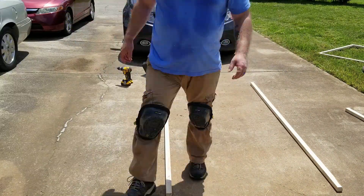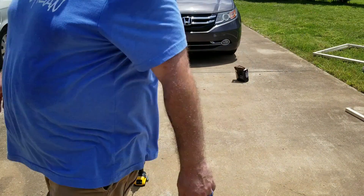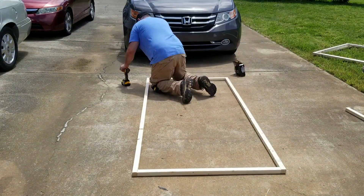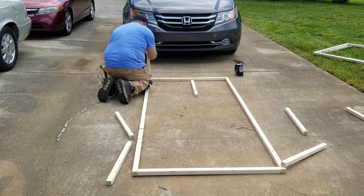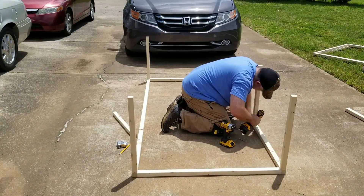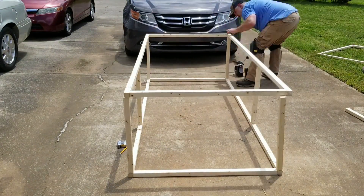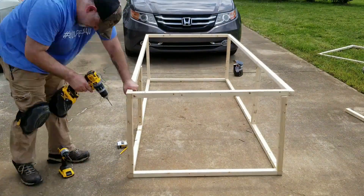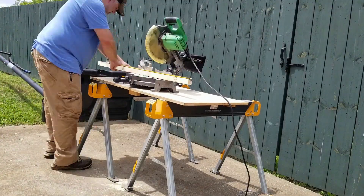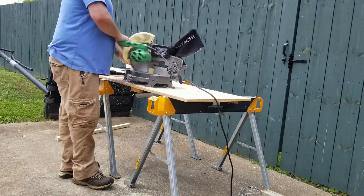With the lion's share of cuts made, I get to work on the frame. It starts with three simple rectangles using the 7-foot-10 lengths and the 40-inch lengths. Once those are done, I start attaching the 23-inch uprights in each corner of the rectangle that will be the bottom of the tractor. The fifth and sixth uprights go two feet in from one side — this will be the enclosed portion. I set the next rectangle on top and secure it to the uprights.